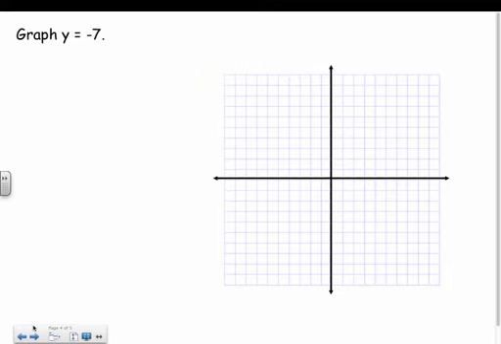Last thing, y equals negative 7. Well, it's still kind of in slope-intercept form. y equals mx plus b. But the x is gone. So what do you think the slope is? What do you think I took times x to get the x gone? Probably 0 times x, isn't it? Because 0 times x would be 0, and that's gone, and I'm left with my y-intercept. So isn't this really my y-intercept at negative 7? So I just go down 7.